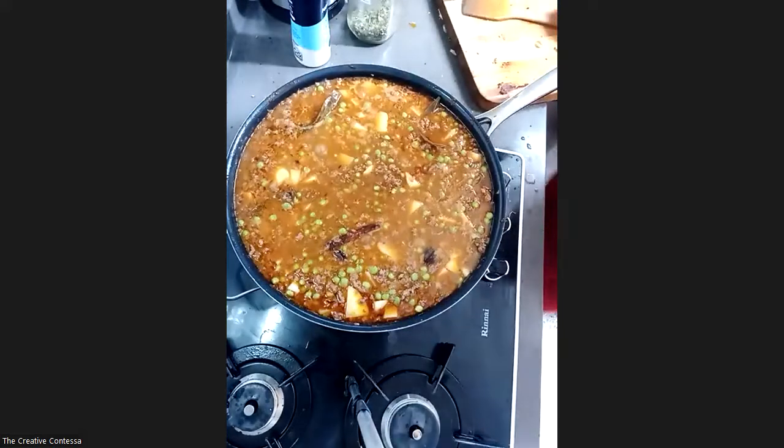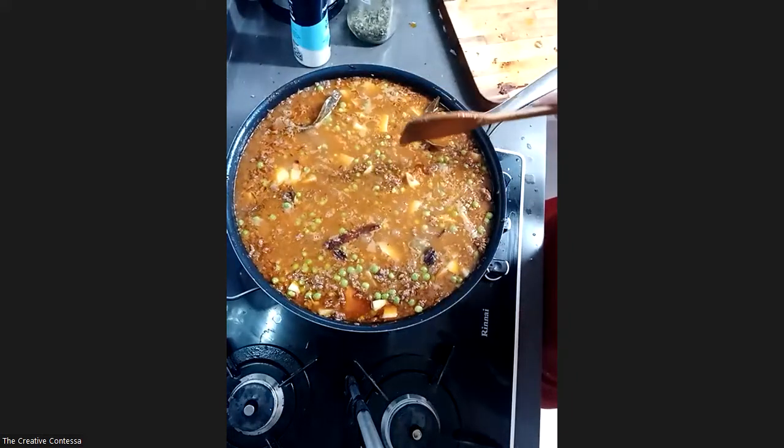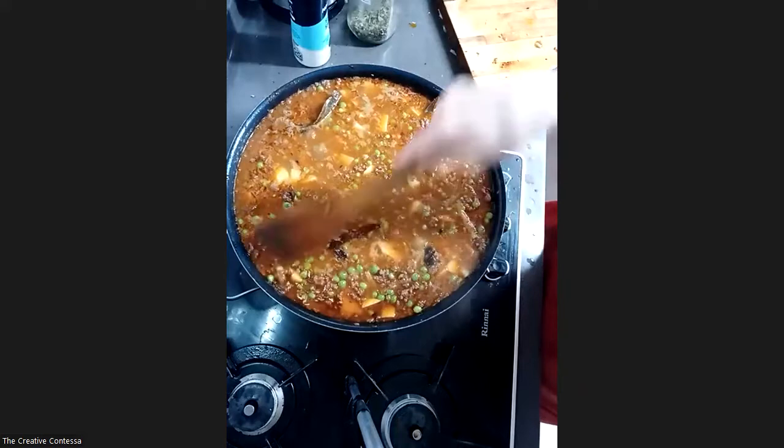I think I probably added more water. If you've added more water than you actually think you need, then go ahead and turn your heat up a little bit to kind of accelerate that boiling down process.